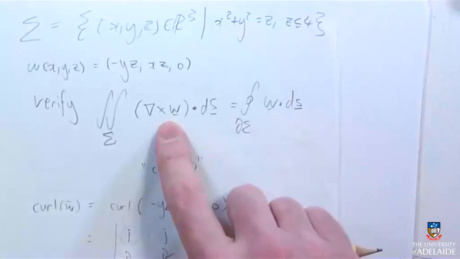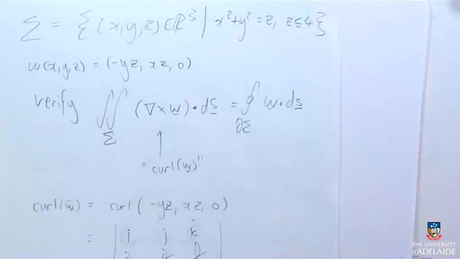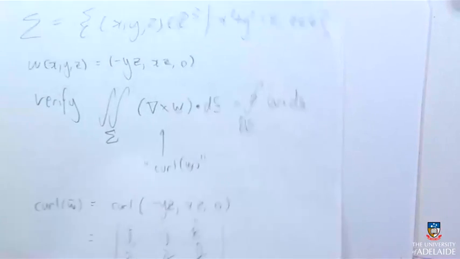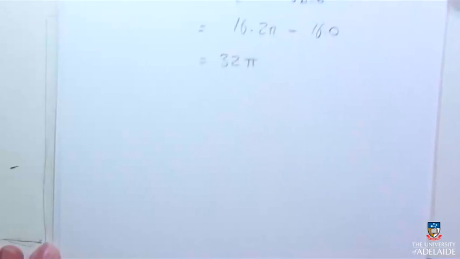Okay, so I still have, now, to be honest, if this is the thing I wanted to calculate, and I've already done this one, I know they're equal, and so the other one must come out to 32 pi. But the purpose of this exam question is to show that you know how to do both surface integrals and path integrals, and so we're going to do the other one as well, because we're asked to. Okay, so let's figure out the other integral.